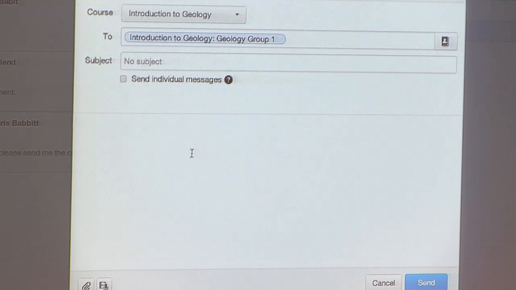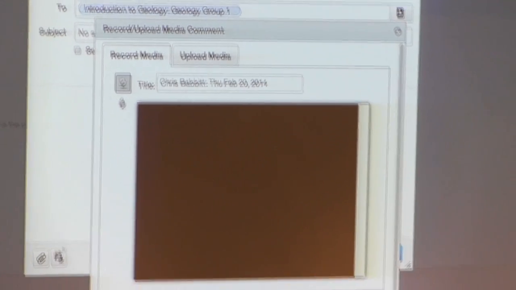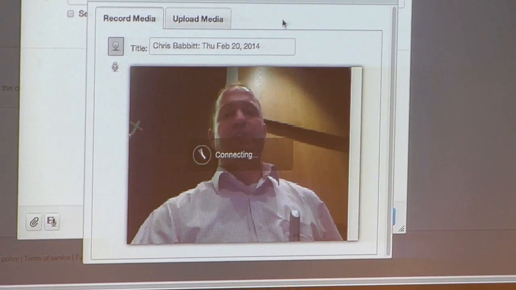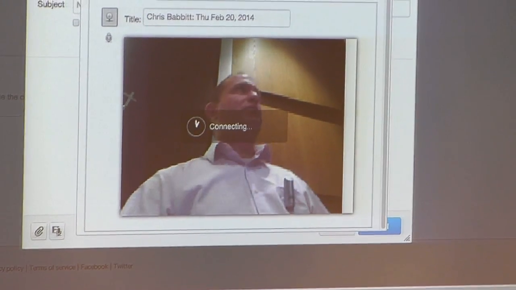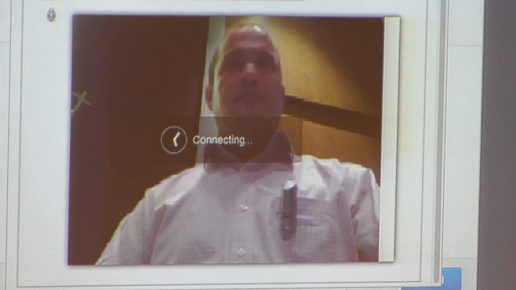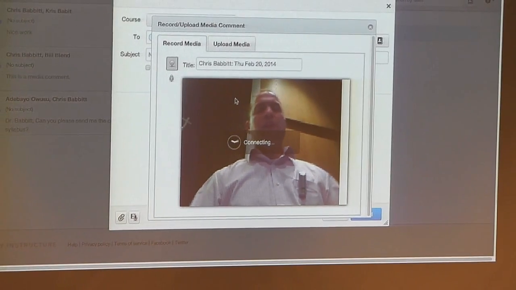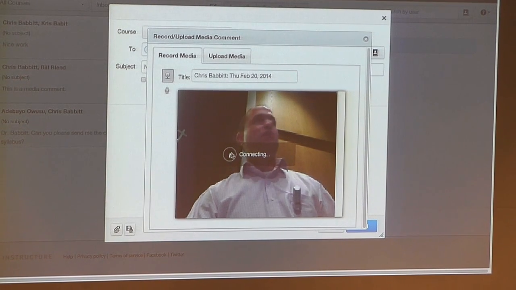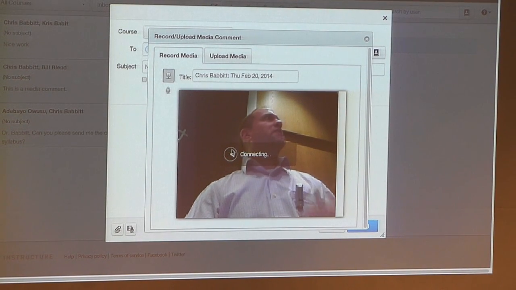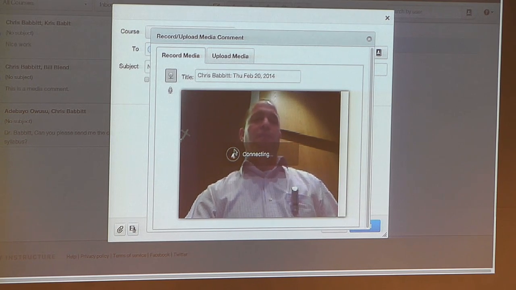I can type the message in here, but what makes it even easier is if I have a camera or a microphone installed on my computer, I click on the little button down here, the little film strip in the bottom left-hand corner, and you can see I have a camera installed on my laptop here. Now, the school has blocked the access port on the public Wi-Fi, so I can't actually record this, but hopefully you get the idea here that there'd be a little red button. I'd click the button, I'd start talking, students, I'd like you to come to class Monday because Friday is going to be canceled.